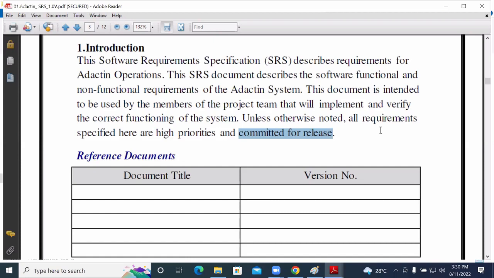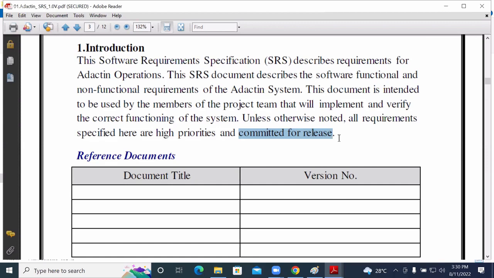So I mean, this particular SRS document, all the requirements are high priority and all these things has been committed for the release. As simple as all these things need to be developed and all these particular things need to be tested.